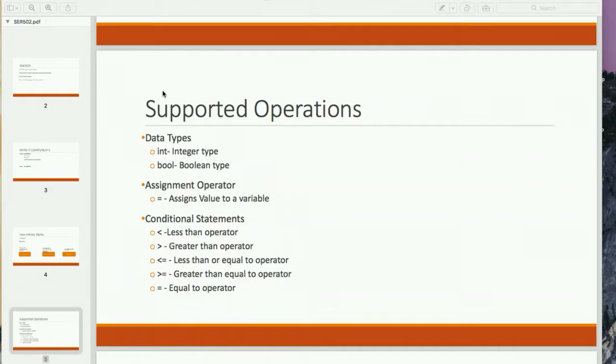In Infinity, we have implemented these operations and data types. The data types are integer and boolean, and we have also implemented the assignment operator and all the conditional statements: less than, greater than, equal to.